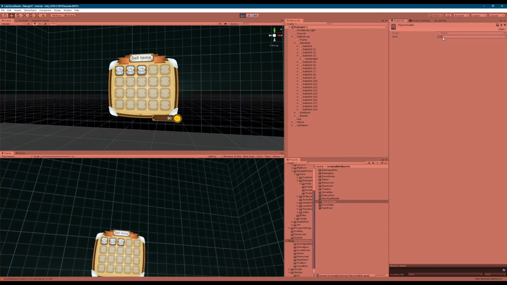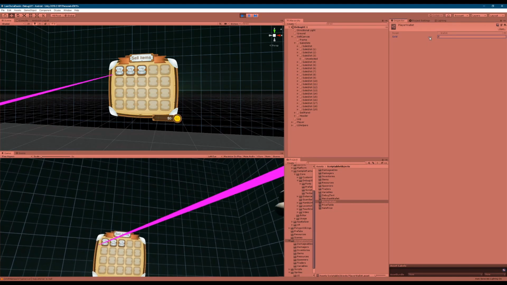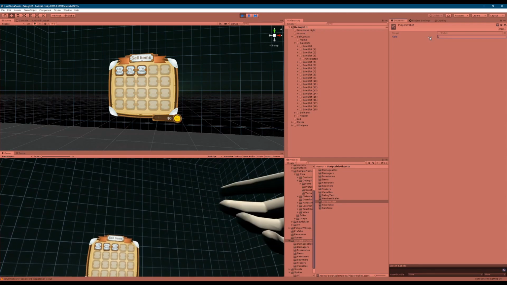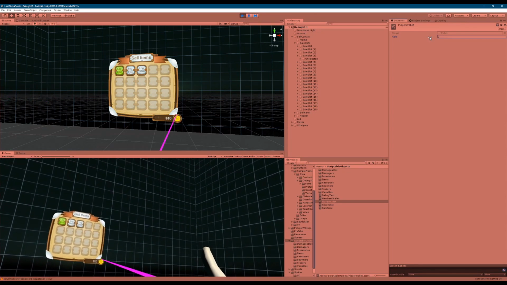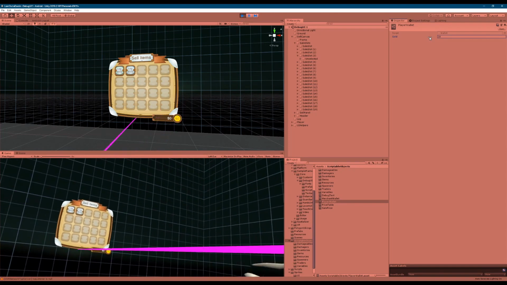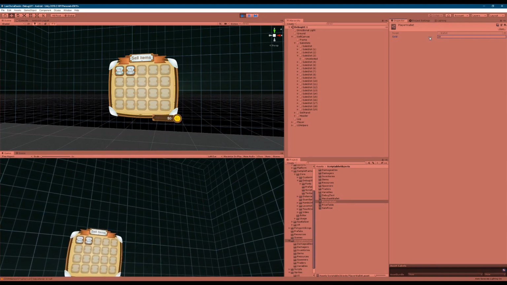And if we make this 0, and then go and, let's see, doing this without the headset on can be a little bit tricky, but we add a log here and sell it. You can see immediately that now I have 10 gold. So the sale is actually happening here.